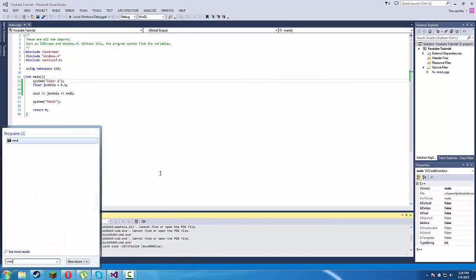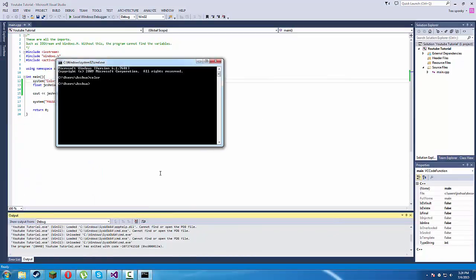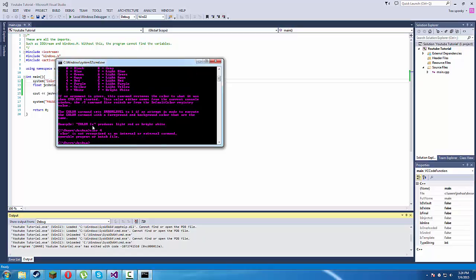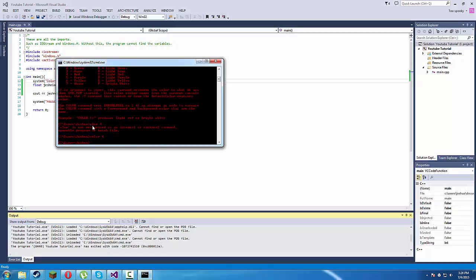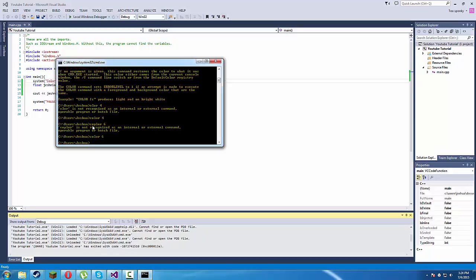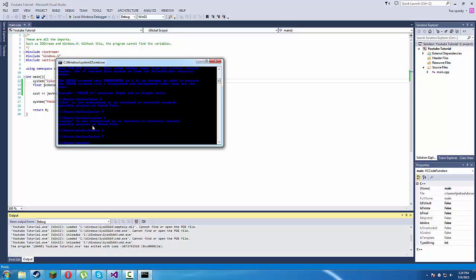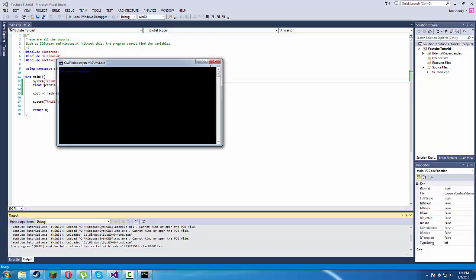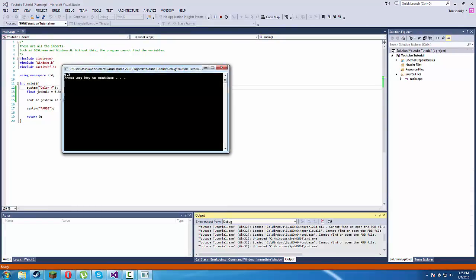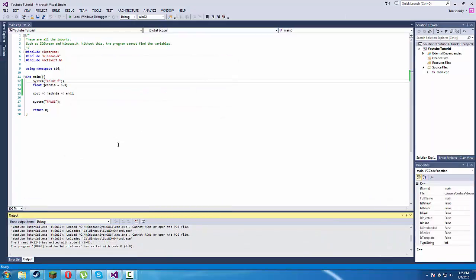If you really want to know how you can do that, just go to command prompt, type in color, and look for all the colors, like color 4, color 6, color 9. I'm not going to do a tutorial on that, but I'll just go with color F.